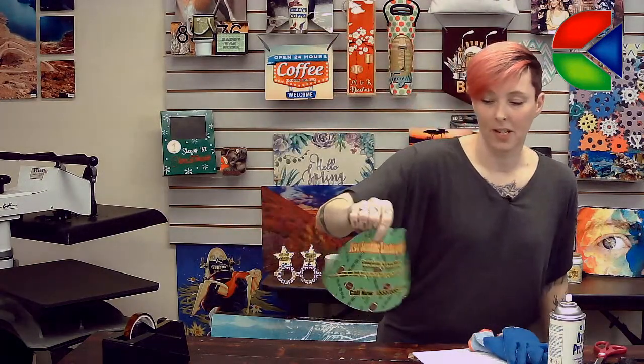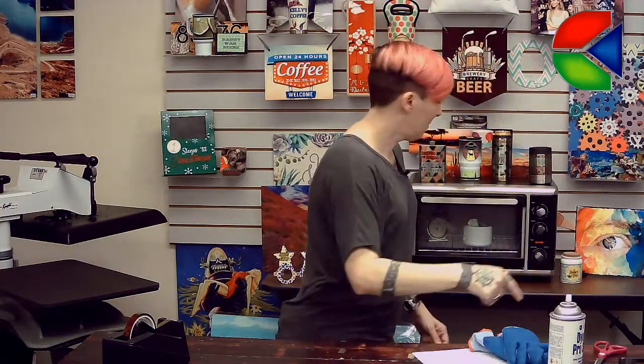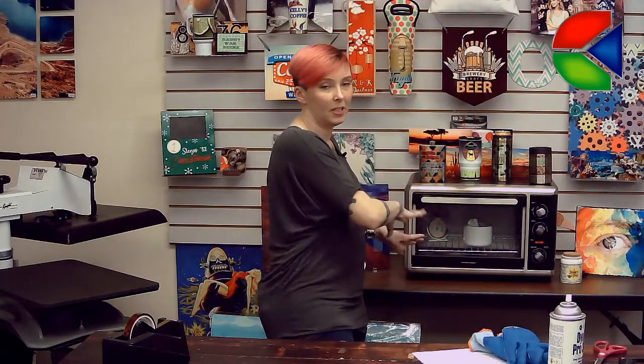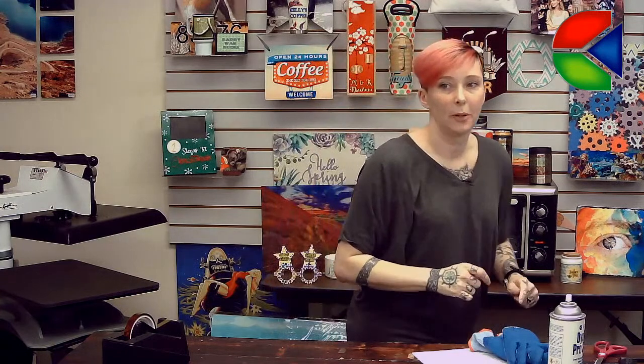Nice. All right. So my first thing, football mouse pad. I've got 3 minutes left on this guy. And I'll know when it's done when I start to see the image come through the SubliShrink a little bit.